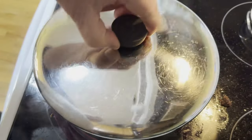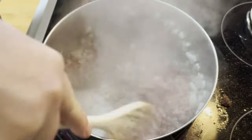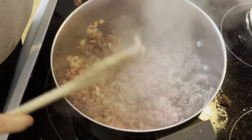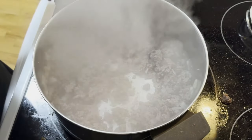Throw the lid on it and let it cook for a little bit. In about five minutes we're going to chop it up. We're going to chop it all up — my wife got me this thing, I love it. Whenever I use ground meat, it looks pretty good. We're going to drain this real quick.